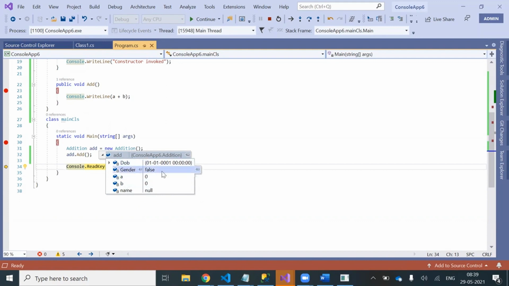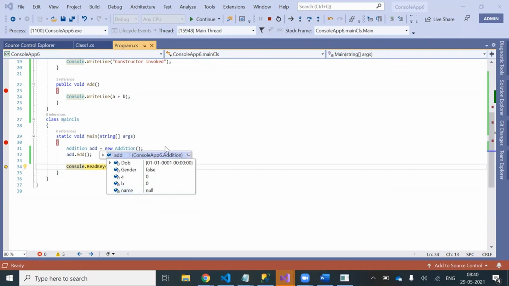The Boolean default value will be false, and date of birth is 01-01-0001. Understood, guys? When you create a default constructor, by default the compiler initializes the values with default values: date of birth default, Boolean false, integer 0, and string null. This is how the compiler creates the default values while creating the constructor.